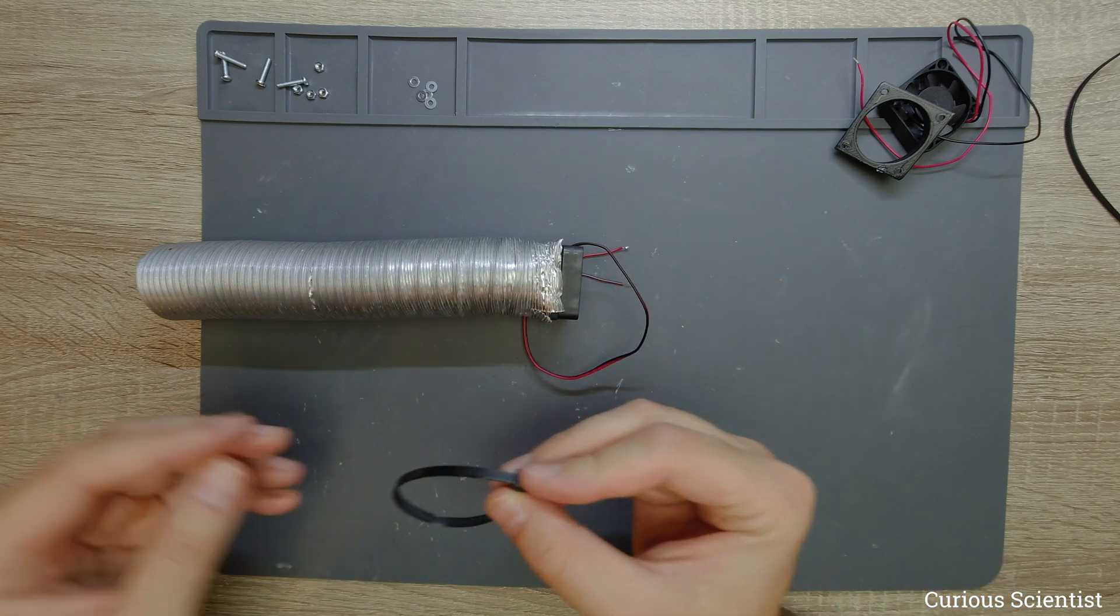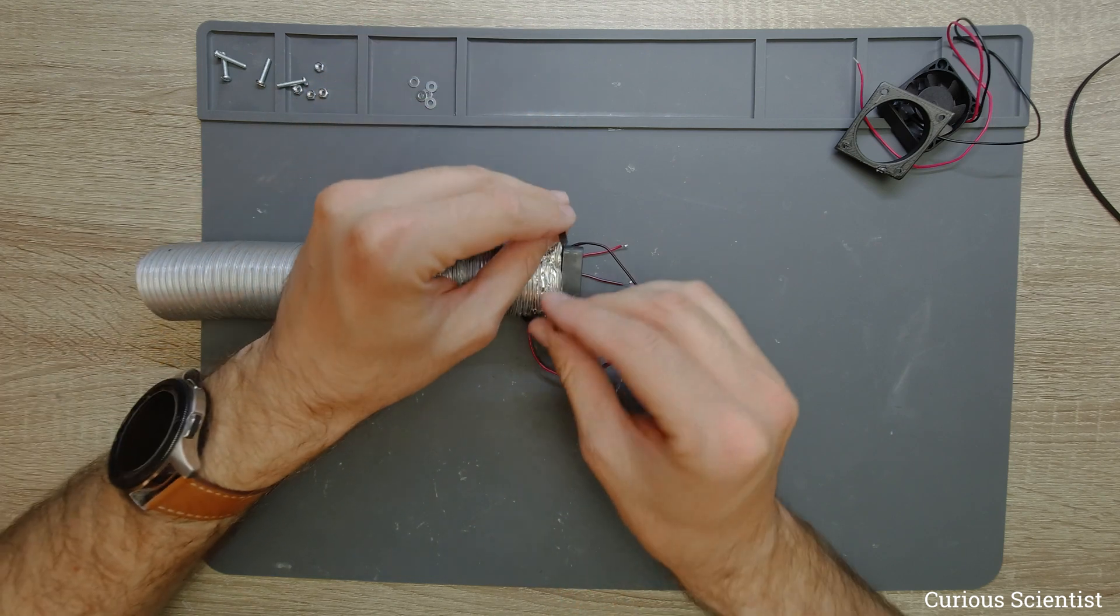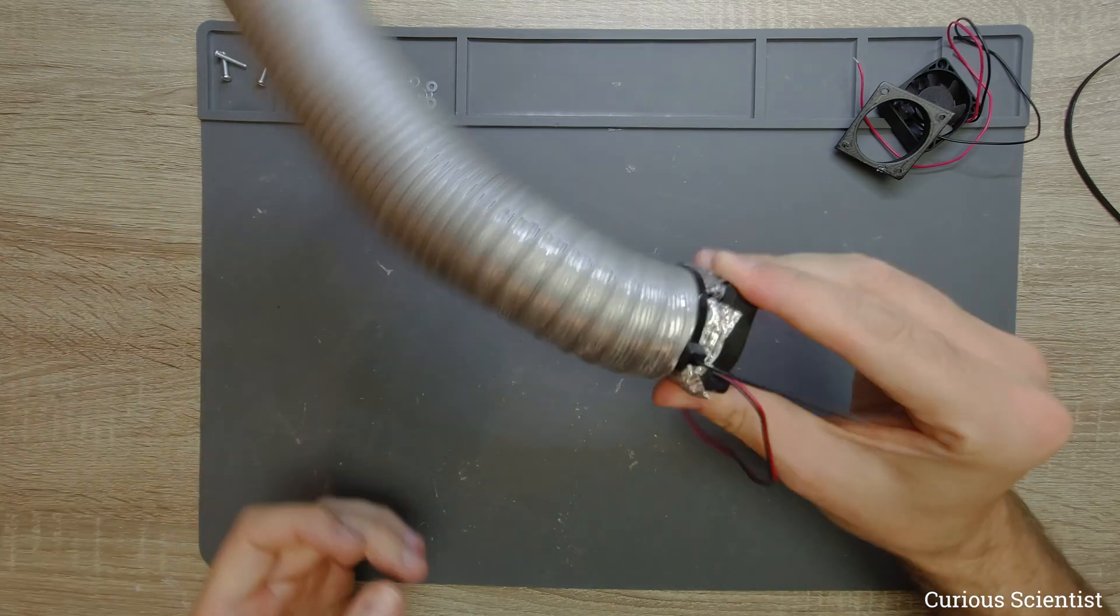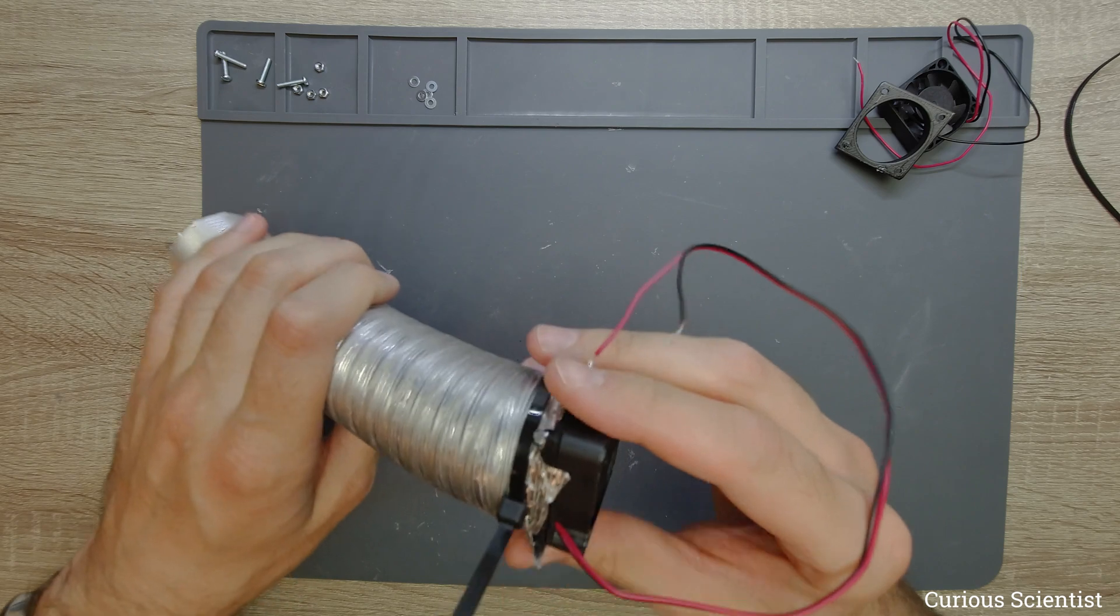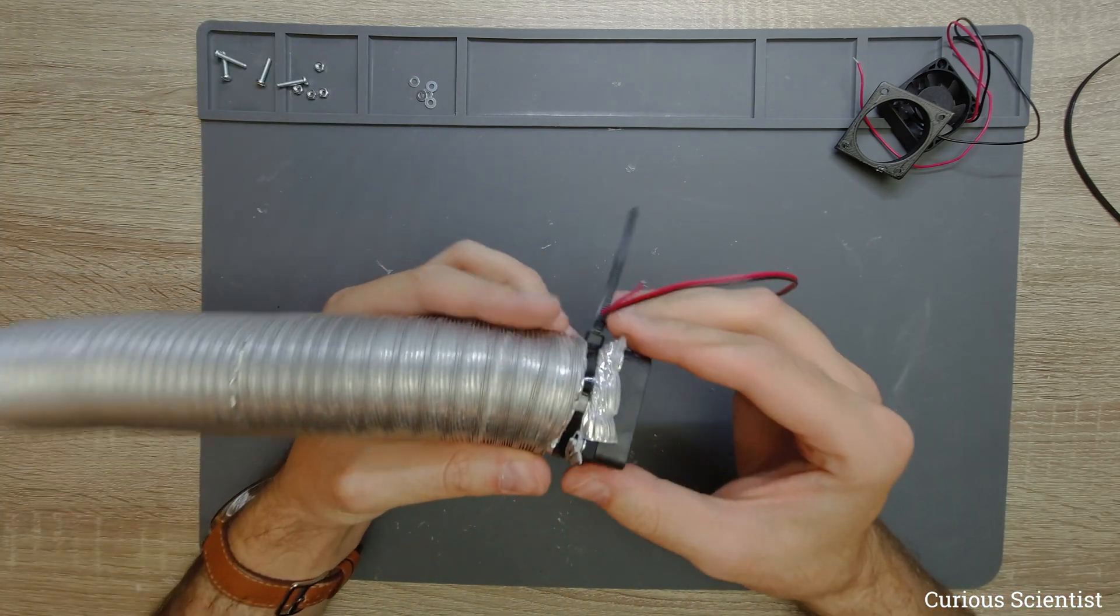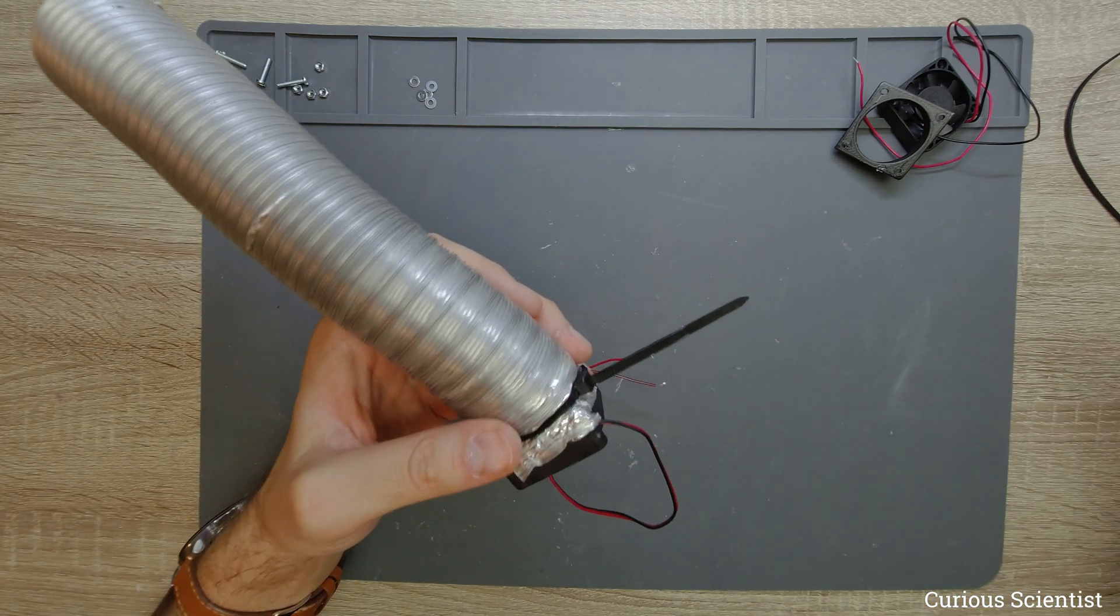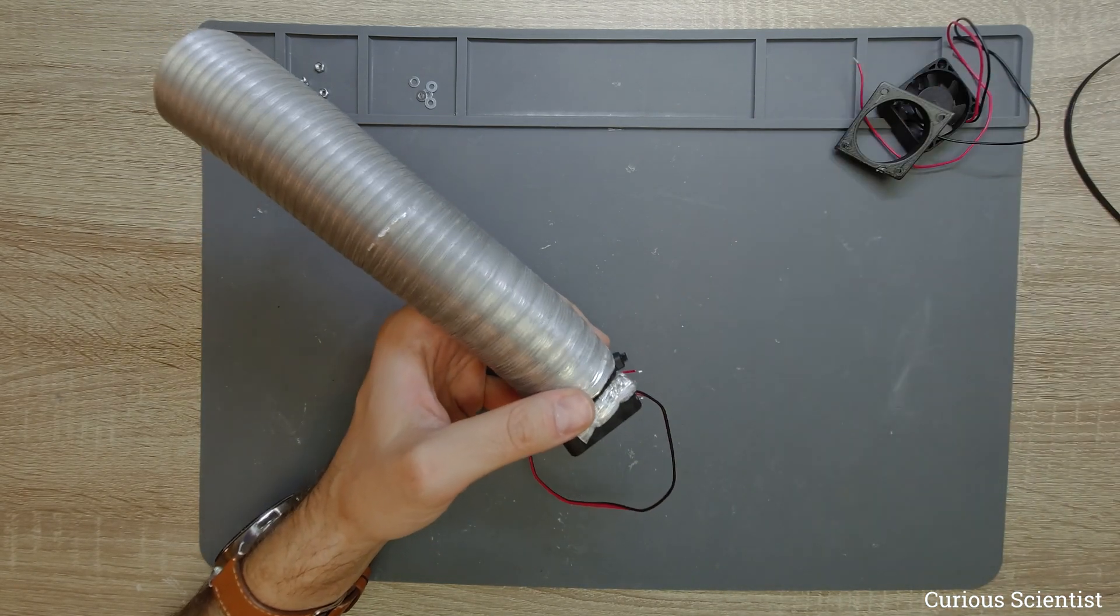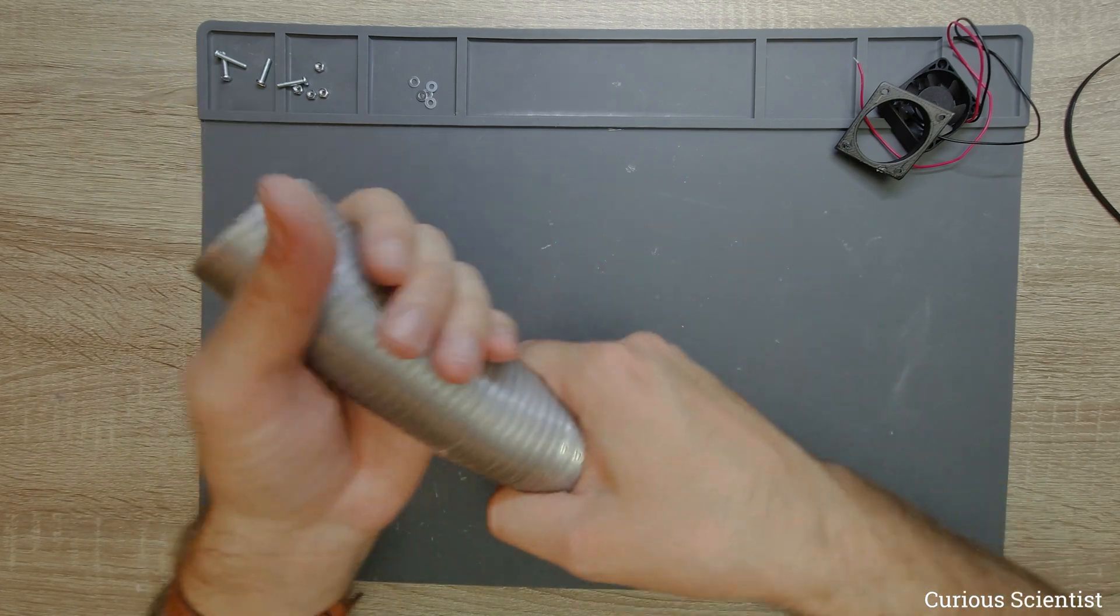Now this is inside this thing, so what we need is just a zip tie or a piece of wire would also do the job, and we just have to zip tie this around the actual tube. As you can see we achieve a very snug fit. This can go to places, it's a very good fit and more or less airtight. It's not really airtight but it's better than before.